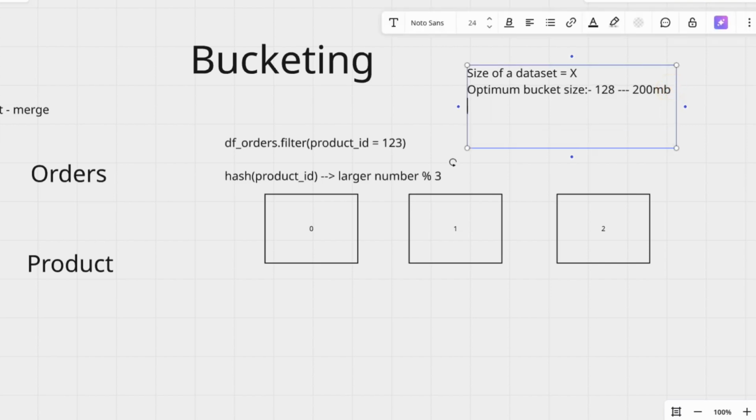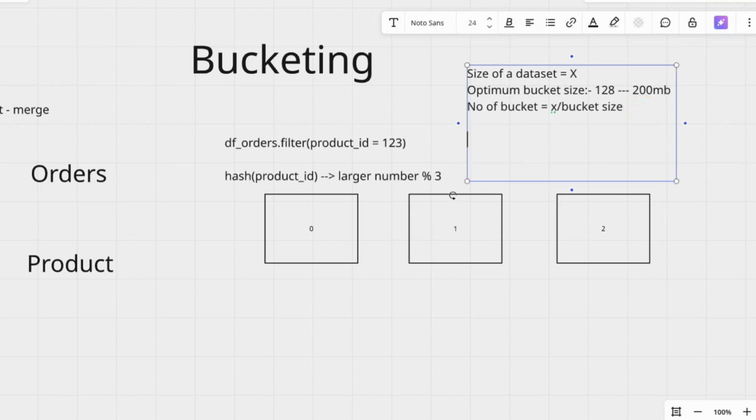Now you have to calculate the number of buckets. The number of optimum buckets will be the total size of the data divided by the bucket size. If you consider 128 MB, then X by 128 MB will give the optimum bucket number.